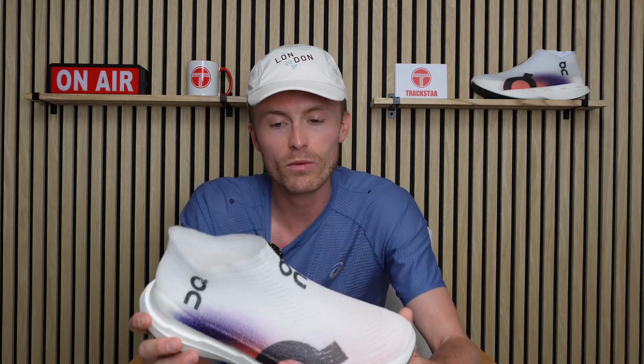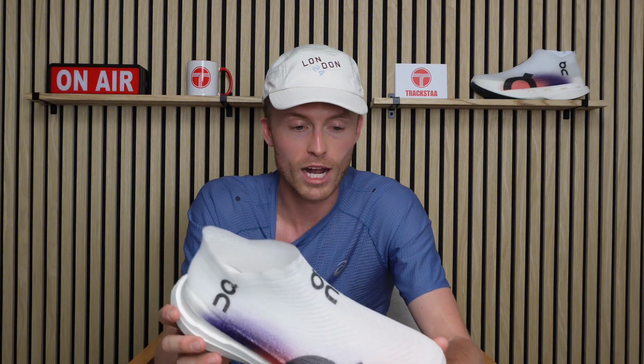Now, I've seen a few people wear these on Instagram and TikTok and other platforms where they're not wearing socks, and I actually saw a guy run a marathon in these without socks, and his feet were just sheared to pieces. There was blood seeping through. I've worn socks every single time I've worn this shoe. The only shoes I'll ever wear without socks are spikes on the track, and for me, wear socks, save your feet.